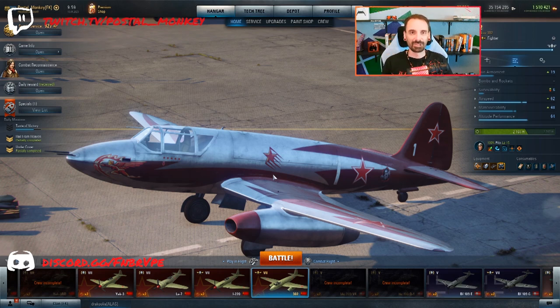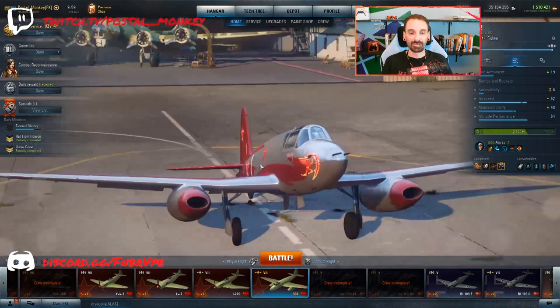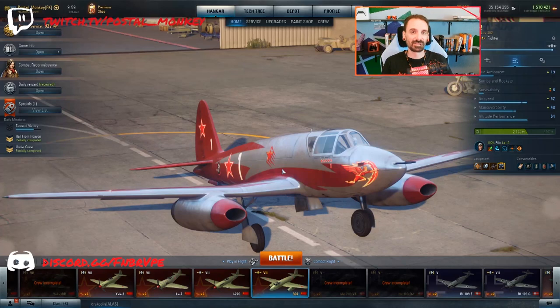Be mindful of your speed. Be mindful of keeping your engines going. Be mindful of the map and what's coming inbound, what's going outbound, and that'll help you really succeed with the 302.